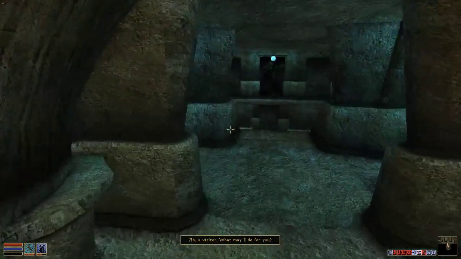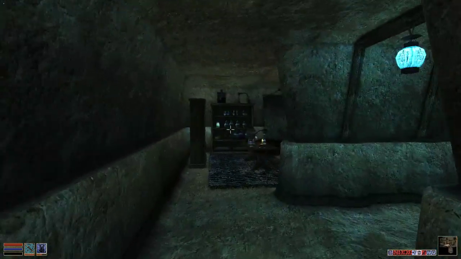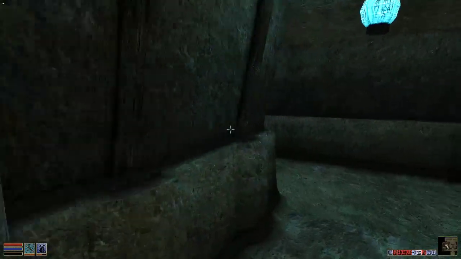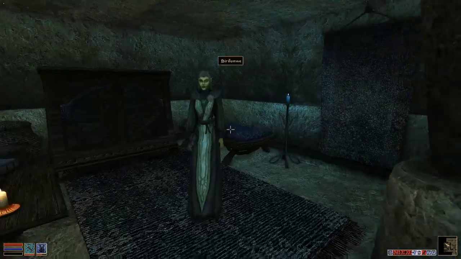Ah, a visitor. What may I do for you? No, not much at the moment. You can teleport me back in just a bit. So I know that Ciri Lonway is here. It's not far from the entrance to the Vivek Mage's Guild.